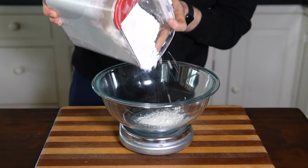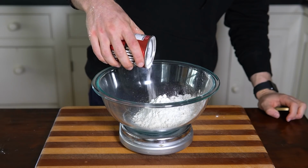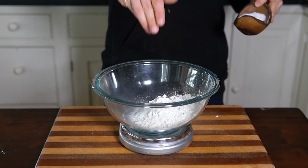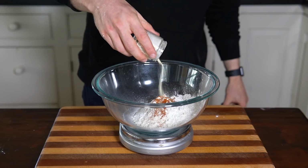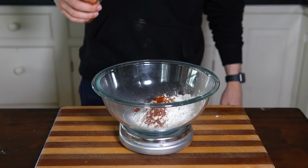To a large bowl, add 100 grams of flour, 25 grams of cornstarch, 5 grams of baking powder, 5 grams of salt, 1 gram of cayenne pepper, 1 gram of garlic powder, and 1 gram of smoked paprika. And you're just going to gently mix that together.